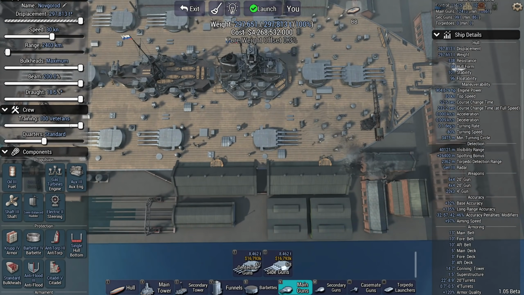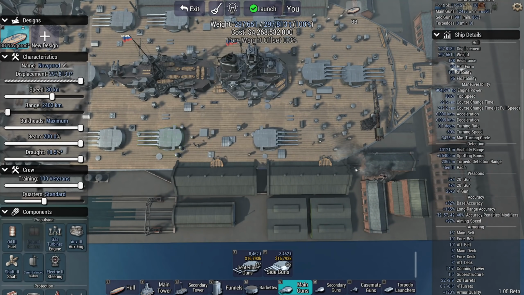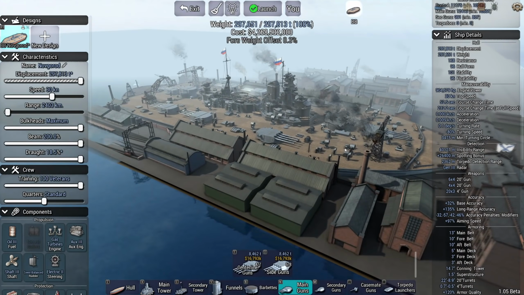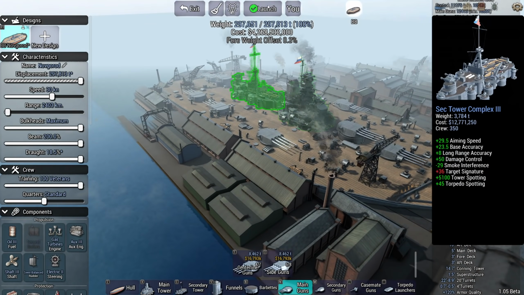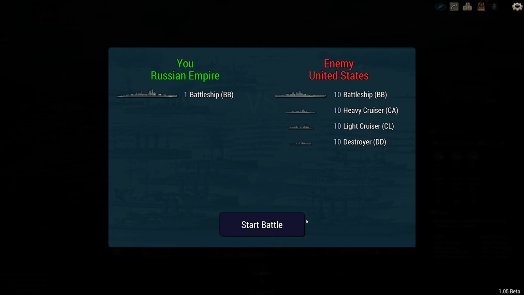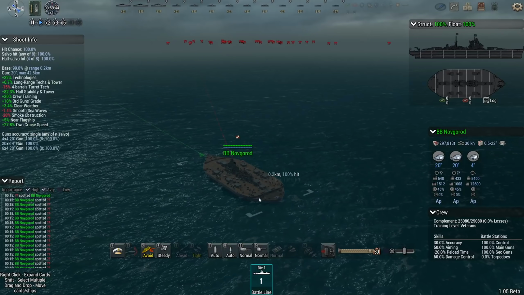So, this is the Novgorod. A somewhat circular battleship design. And the game is already dropping a lot of frames. So this battle ought to be good, if the game even wants to launch this absolute atrocity of a warship. Once more to line up, my one battleship, which might have the same displacement as the entirety of the US fleet over here. Although, with these battleships, I kind of doubt it.